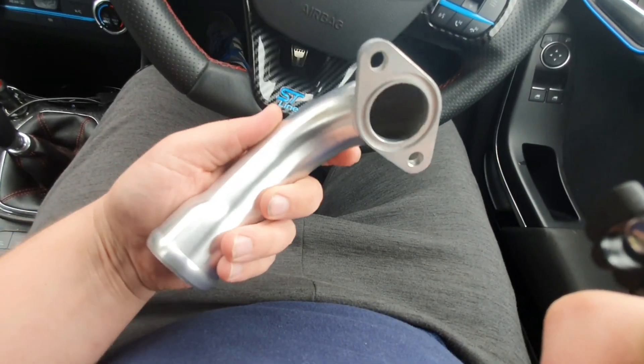All right boys, how's it going? Today we are fitting a turbo hard pipe and a quick shifter. I mentioned it in the last video and I had two other things to fit. We've got a CUK hard pipe and a Puma Speed quick shift to fit. If you didn't see the last video, please check it out - installing the sequential indicators. Let's have a quick look at these and then we'll get them fitted. This is the turbo hard pipe.